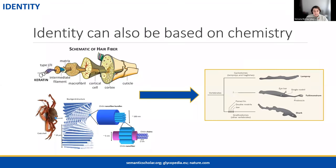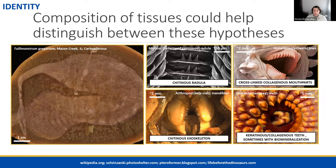This seemed like morphology alone was not going to answer the Tully Monster identity question. Fortunately, identity is not just based on morphology but also chemistry — and this is where biomolecules come in. Arthropods have structural tissues made of chitin, and vertebrates have the protein keratin in things like hair, nails, and lamprey teeth. If we could figure out what the Tully Monster's teeth are made of, that could help distinguish these hypotheses. Mollusks have teeth made of chitin on their radula; annelids have jaws made of the protein collagen; and lamprey and hagfish — the vertebrates most closely related to the Tully Monster — have teeth made of the proteins keratin and collagen.